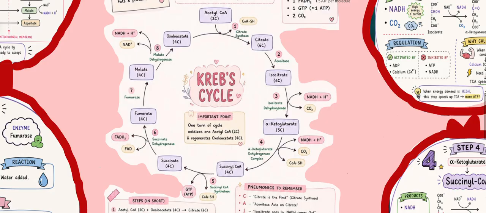Whenever we remove carbon dioxide, we call it decarboxylation. And whenever we're saying something is being oxidized, we're basically taking an energy molecule, adding a hydrogen ion to it, right? And the product is basically your NADH molecule. Okay, so the products are you're getting an NADH out of it, right? And you're getting a carbon dioxide removed from it. This is one of the most important regulatory enzymes. Your isocitrate dehydrogenase is one of the most important regulatory enzymes of the Krebs cycle.